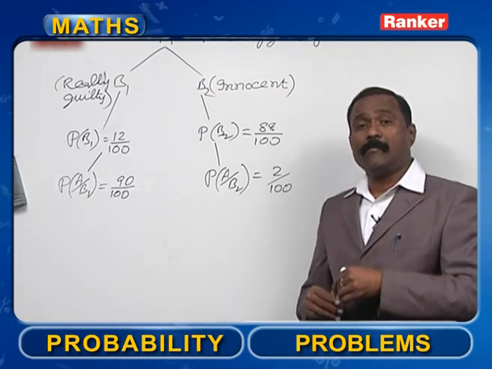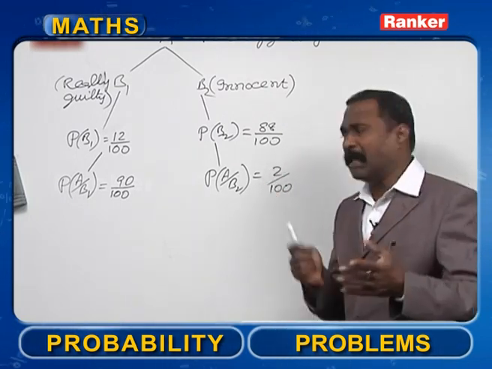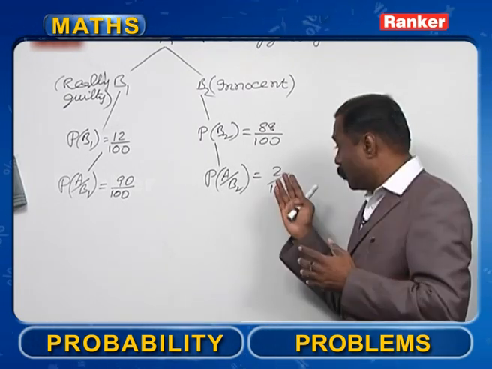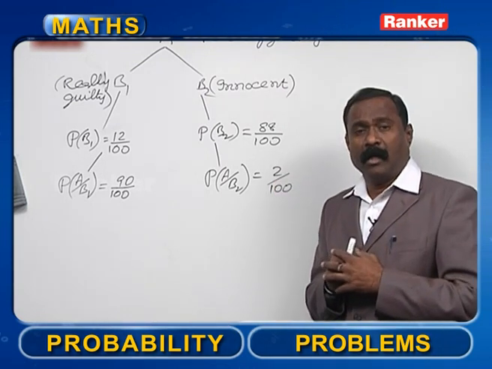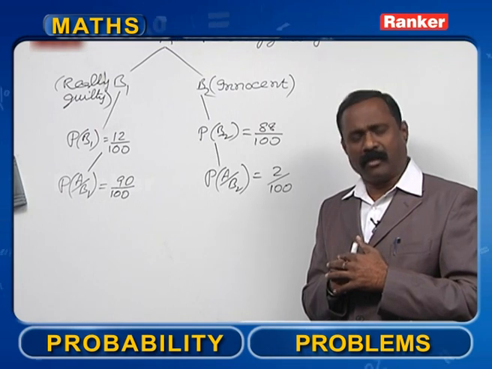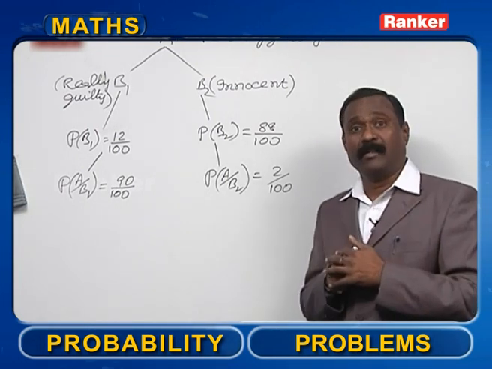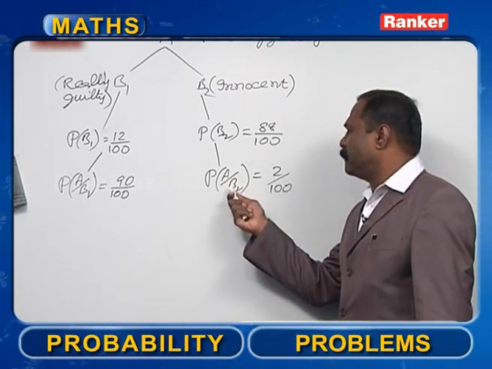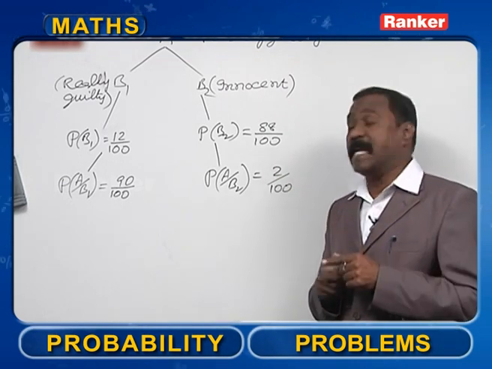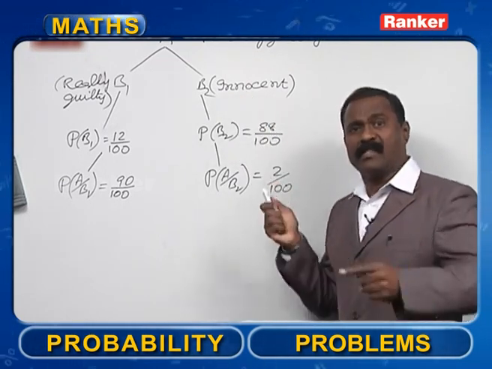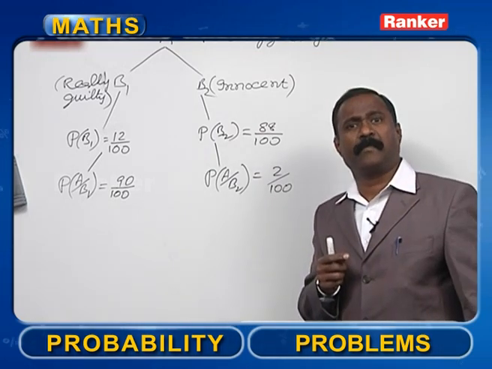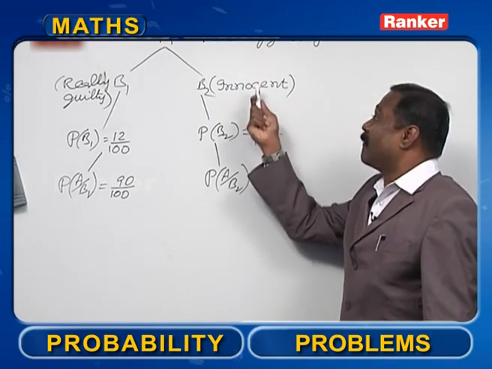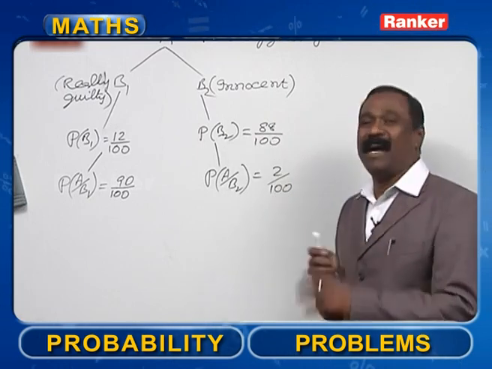Yesterday we might have taken 98 here in a hurry, but understand this for the one who asked the question; just take a look at it. I don't know the name of the person who asked this question. I'm very happy you follow the lesson carefully and you will be learning all these things very easily. Here, because we want the innocent person to be found guilty and the polygraph is 98% reliable, it is 2% wrong. So the probability of getting an innocent person found guilty is 2 by 100.